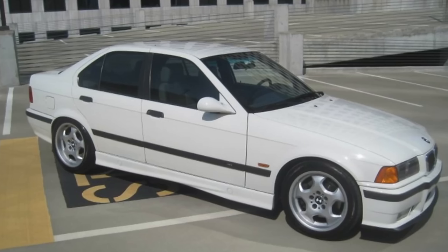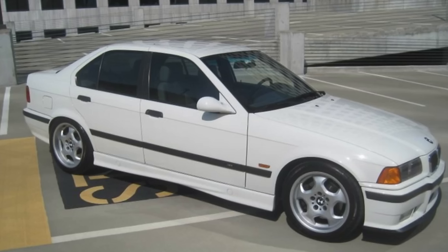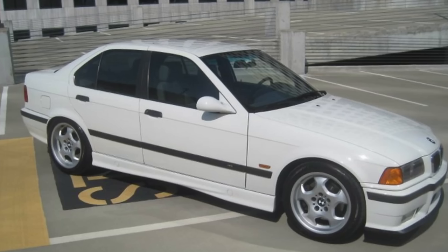Next car was kind of the beginning of me getting fun, cool older cars. In February of 2011, I bought a 1998 BMW M3 sedan — an M345, so an M3 with four doors and a five-speed manual. This is the only BMW I have ever owned, which I think is crazy. White with a gray interior. It was reliable, which was important, because if it had been unreliable I'm not sure I would have continued pursuing older cars. The S52s were reliable and it was a good car. I enjoyed it for most of 2011 and then sold it. I bought it for about $8,000 and sold it for about $10,000 — a very different market for the M3 back then.